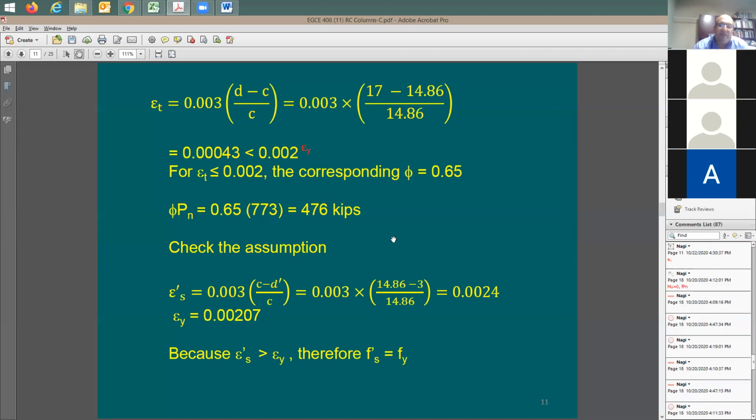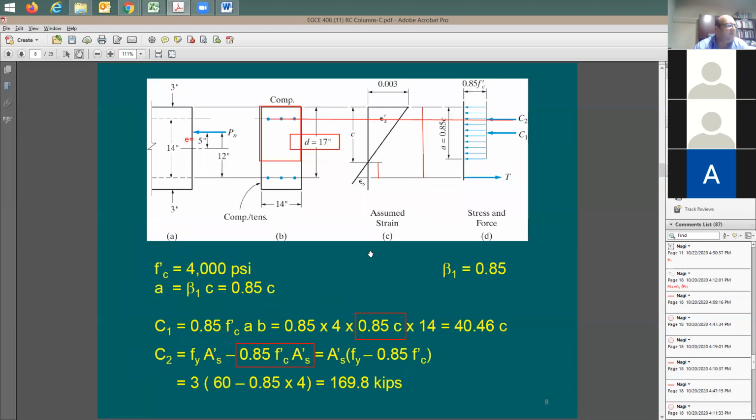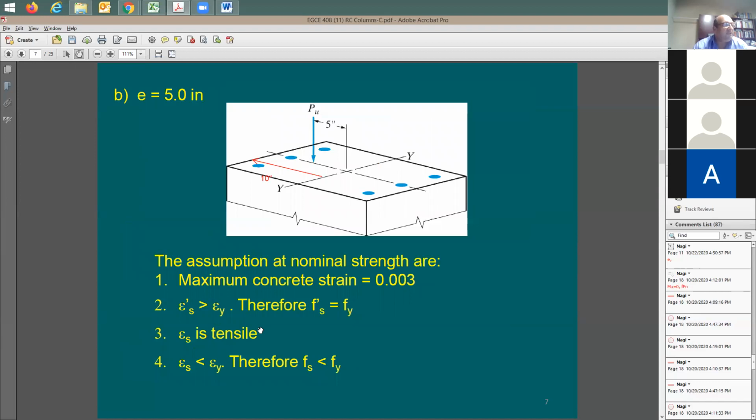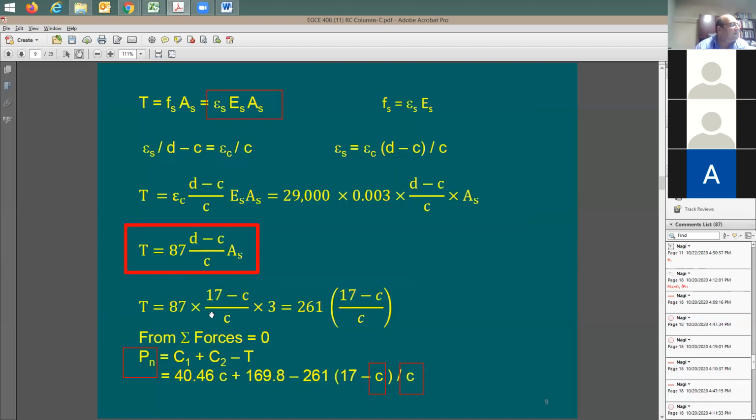How about the strain in the compression steel? Let me remind you of the assumptions. First assumption, the steel in tension is not yielding, which is true. But I have another assumption that I started with. I said that the strain in the compression steel is going to be going beyond the yield point. Now, is this true or not? Otherwise, the entire solution is going to be bad and I need to redo it again. It's going to be lots of work.